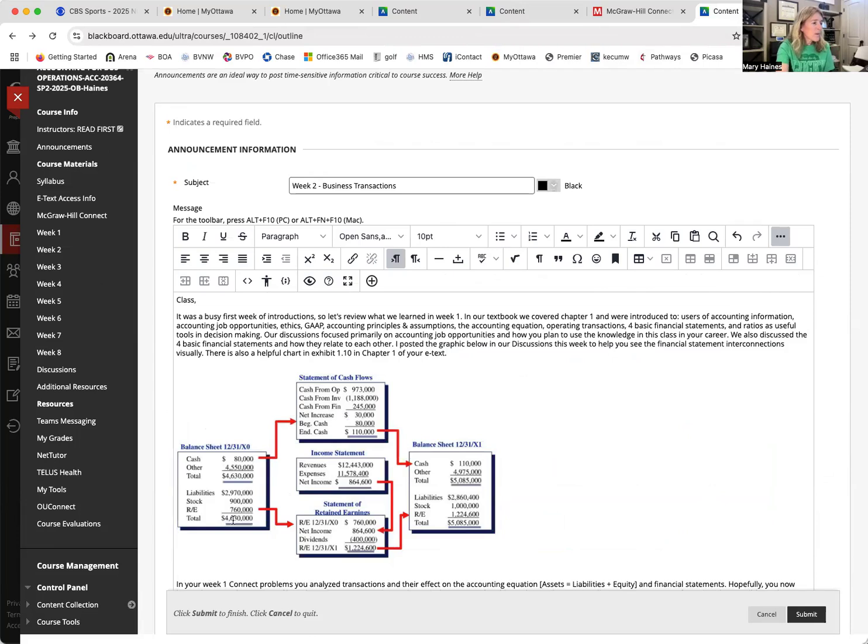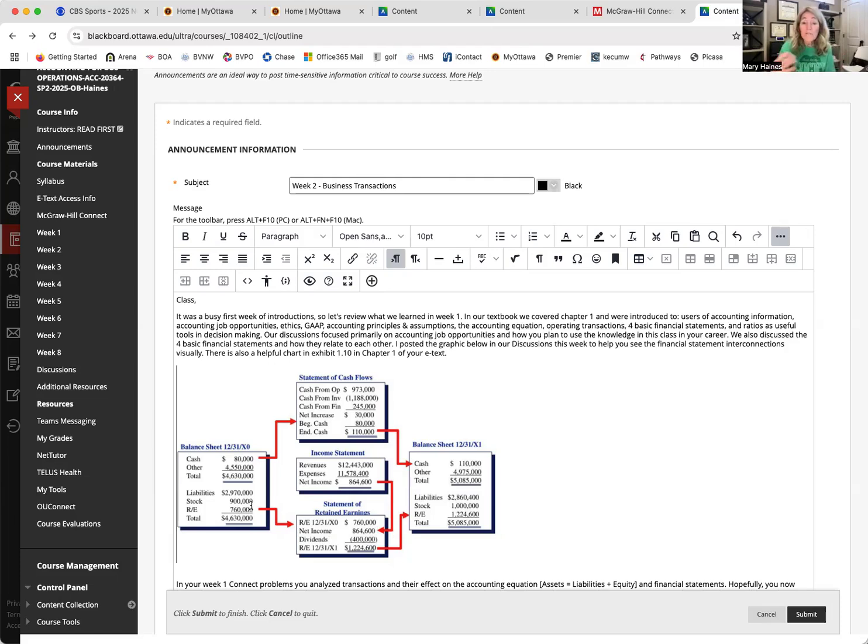It shows the flow of information from the balance sheet to the statement of retained earnings to the income statement. And you'll see these connections. I asked the question about where are some of the common numbers between the statements. And that's how these numbers all are integrated and work together to create one big picture of the health of a company. And so this is really what we're trying to do, is learn what these statements tell us if we look at them.